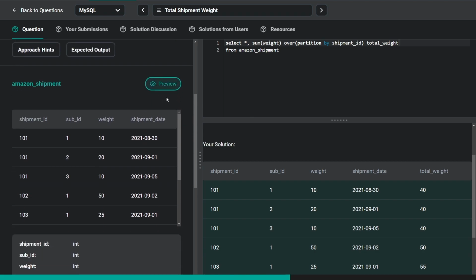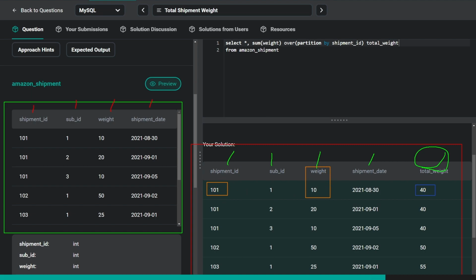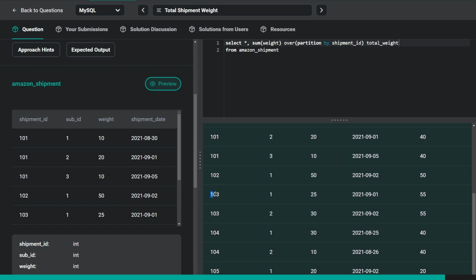If we compare the two tables here, this is the one on the left and the one on the right. Here on the left we have 1, 2, 3, 4 columns, and here on the right we have 1, 2, 3, 4, 5 columns. We have this one, the total weight, the one we added. So it's going to look right here for every shipment ID, and it's going to sum up the entire column here only for this shipment ID. It exactly sounds like a group by, and then it's going to slap it right here, because you see here we have 101, 101 again, and here we have 40, 40 because it's per shipment ID. Down here we have 102, which has 50, 103 has 55, and if we go down, we're going to see duplicates. 103 has 55, 55, so you get the idea.